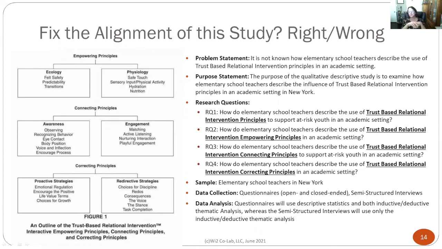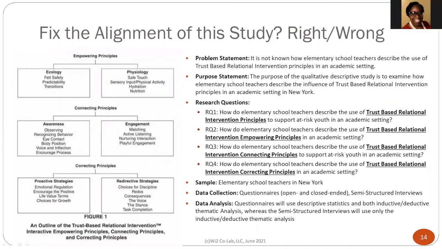She's going to ask some wide sweeping questions about trust-based interventions. How are you applying this training that you've had in the classroom? And they're going to give her a bunch of information, and she's going to be able to come back out and code using these descriptors and things that are here. But it's just a lot, but this is what she wants to do post. She's a consultant and wants to keep furthering this process.